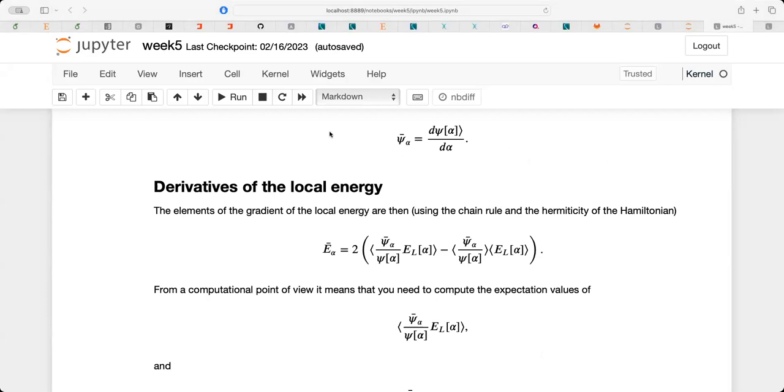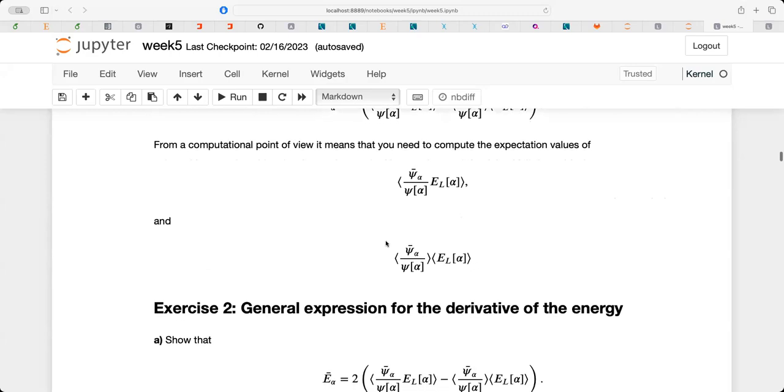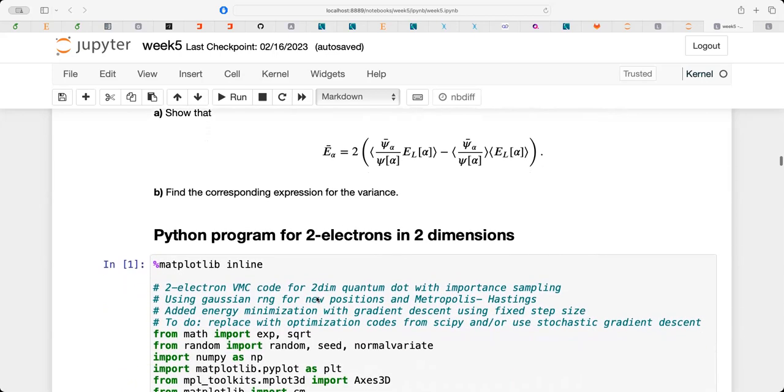And in the lectures here, you will see the expressions which we end up having to set. In this specific case, I just took the derivative. This function here is actually a derivative, but you can rewrite this in a more compact form as the derivative of the logarithm. And this, you will see from a technical point of view, is more convenient than this kind of brute force approach which I am implementing. However, the functions which I'm setting up are a little bit simpler. So you see now that I have this as a challenge: find the corresponding expression for the variance.